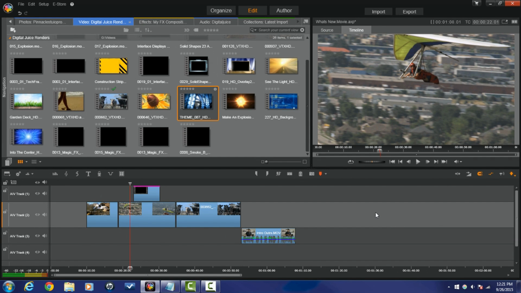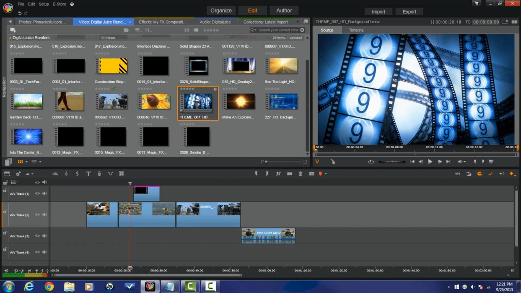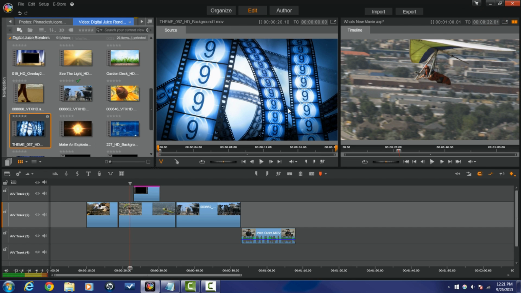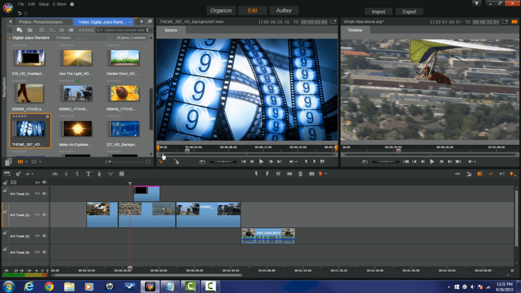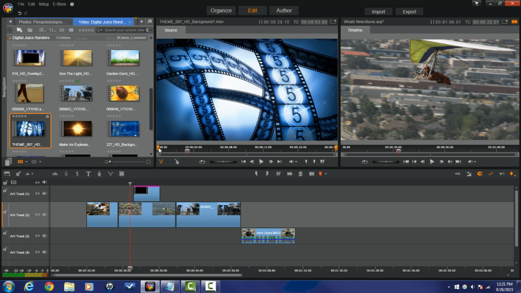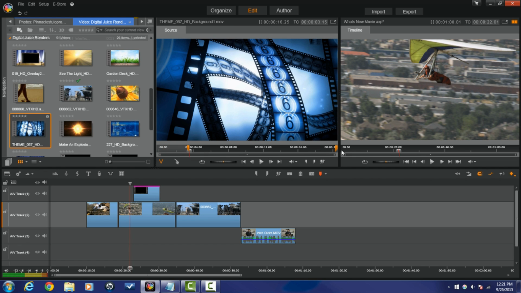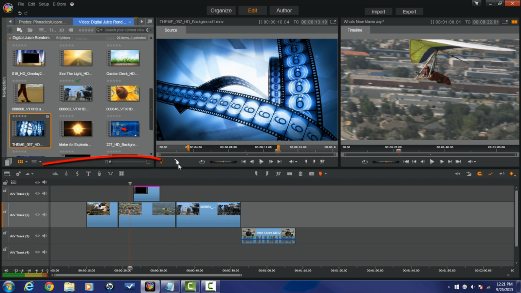So there's several ways you can add video to the timeline. First way we'll talk about is if we're trimming video. So if I select this video here and I click on dual mode, then you can see the video that I selected in the source window and then the timeline. So now I can trim this video if I want to by moving the mark in and the mark out points. If I click this button here, it will send this video to the timeline right where the playhead is. And there you go.